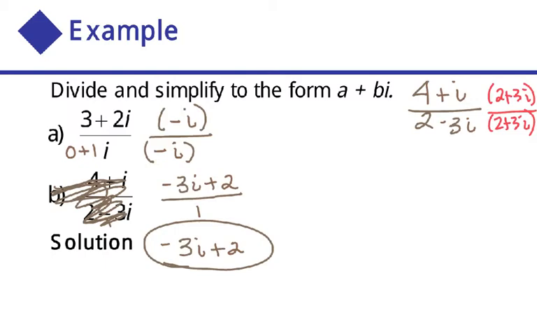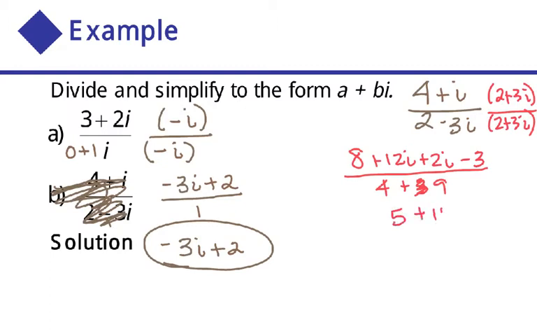Okay, so on the top, we're going to FOIL it, and we're going to get 8 plus 12i plus 2i minus 3, and on the bottom, we're going to get 4 plus 3. Remember, outers and inners drop out. That's why we make that conjugate. I'm sorry, plus 9. 3 times 3 is 9. i times i is i squared, which is negative 1. The negatives cancel each other out, and we have plus 9. So now I'll combine things on the top, and I will get 8 minus 3 is 5 plus 14i over 13.